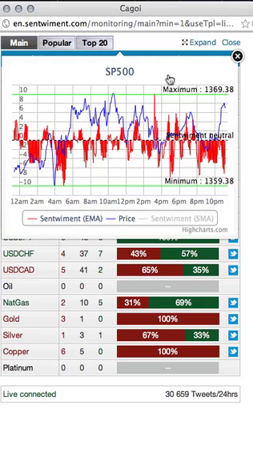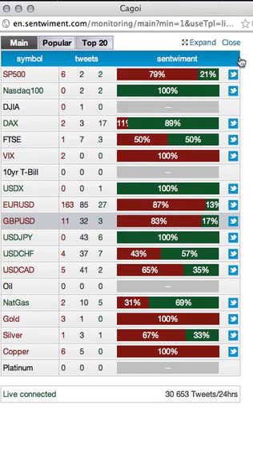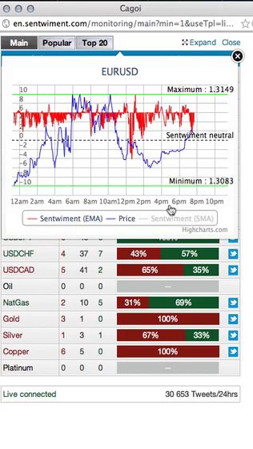What we found in our creation of this is that whenever the sentiment is oscillating closely around the neutral line, there isn't really much to assess when it comes to determining what the next move of any particular item will be. However, and I will see if I can find a good example at this moment.